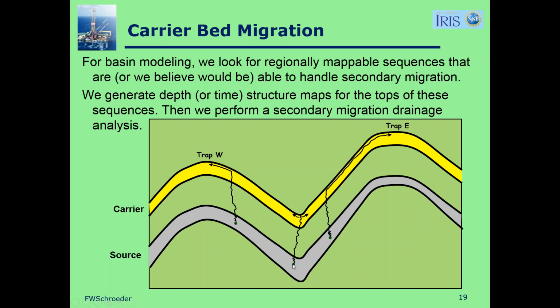But what happens if we generate some oil here? It percolates up and it gets to this point, which is the deepest part of the syncline, there's a 50% chance it will move west and a 50% chance that it will move east. So we call this a drainage divide, and this would separate the fetch area for trap W from the fetch area for trap E. And so we're always looking for where these synclinal low points might be that form our boundaries separating which direction hydrocarbons will migrate.